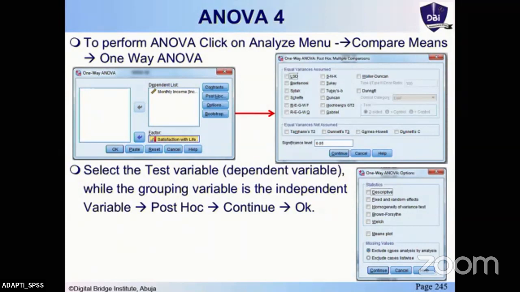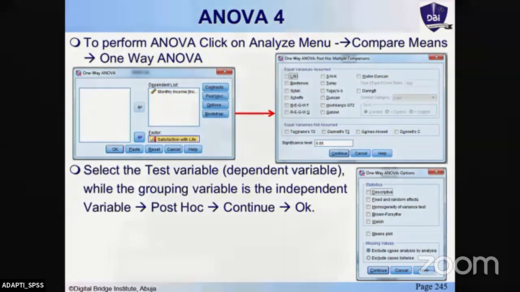And the condition guiding these 14 post hoc tests is that you must have met the condition of equality of variance. When you meet the condition, then you can use any of these 14, LSD down to Dunnett.